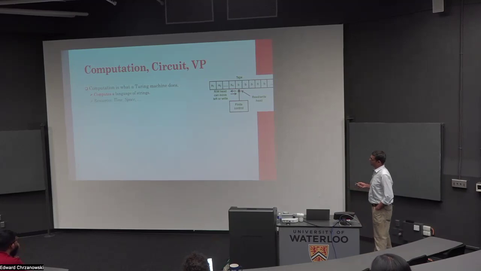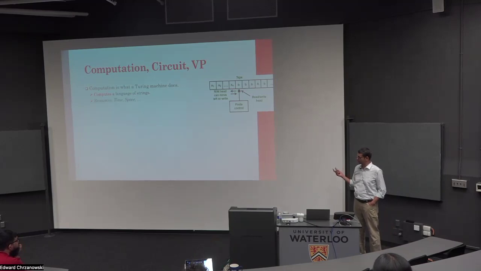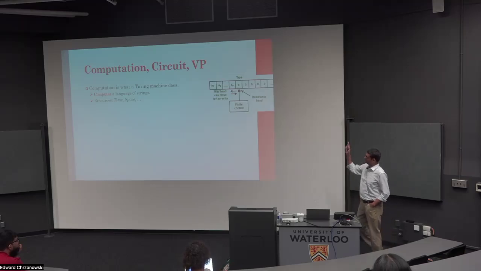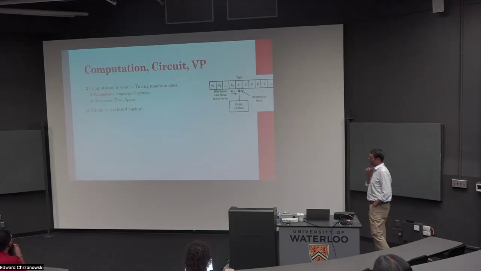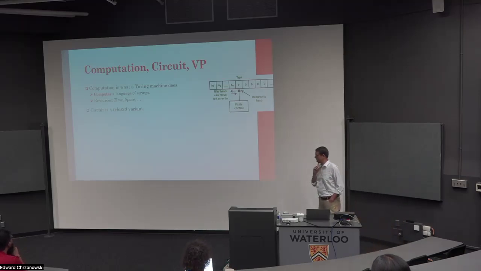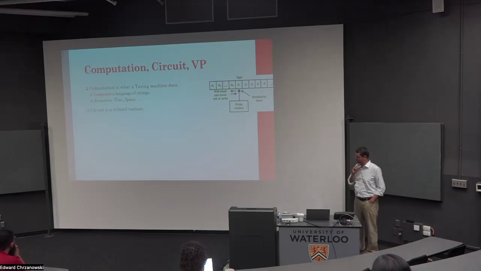And then once you have this program executed on a Turing machine, you can ask about the resources. How much time it takes, which is how many steps the head moves, and how much space, which is how many cells on the infinite tape were used. The infinite tape will never be used fully, because the computation is finite. So you can count how many cells were actually used. That's the space complexity. But in this talk, we'll do something else, which is modeling computation via a circuit.